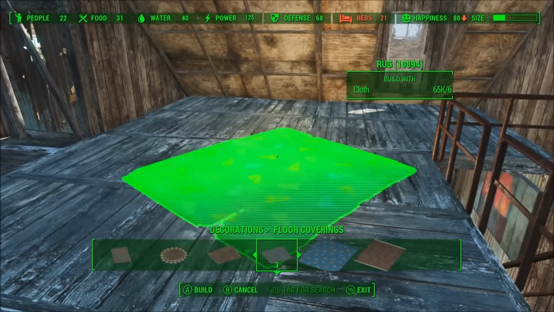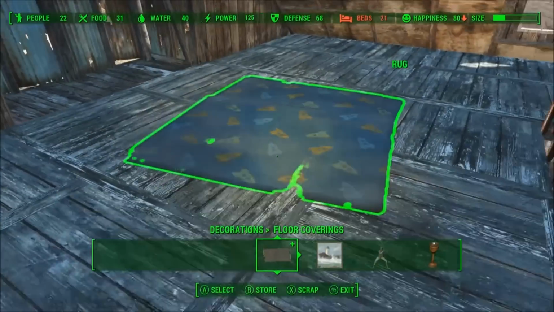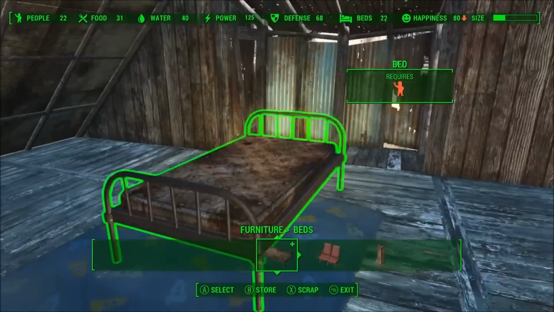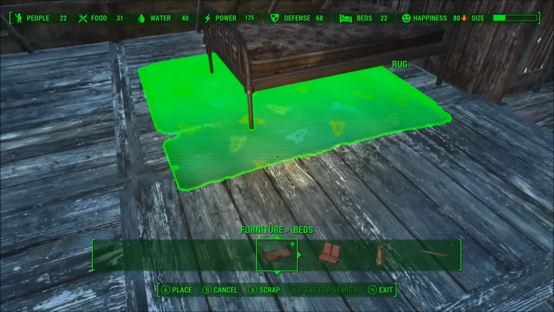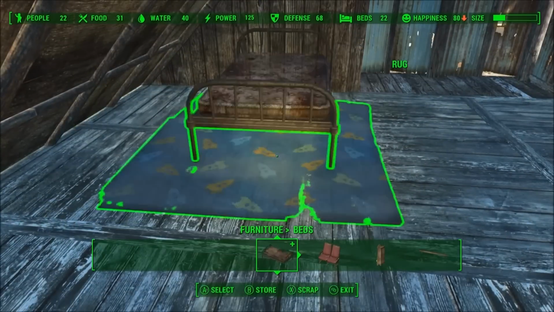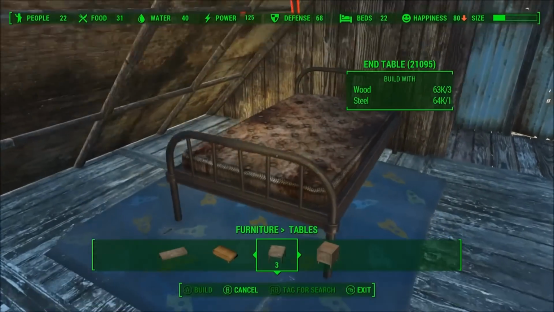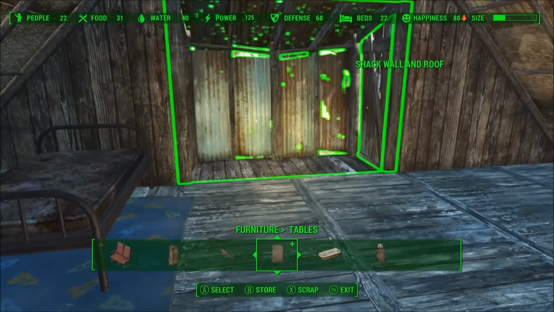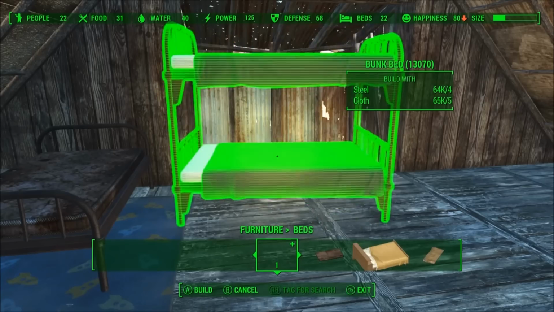the large rug. See, I'm using that same technique every time I'm in an empty room. I'm like, okay, let's put a rug down or just some big item. That way I know where I'm going to put stuff. So I'm placing the bed there, and I'm using the same technique as downstairs, just using the rug to squeeze this into this corner over here. Because you notice how that roof is at a weird angle, so the bed and this table don't want to go. But if you get close enough to it, you can place items where you want them to, even if they're acting like they don't want to.